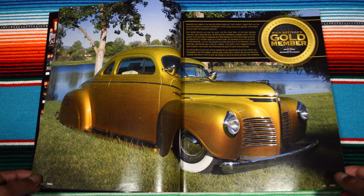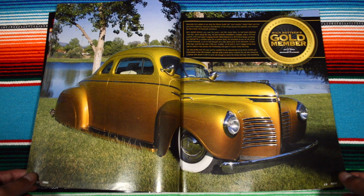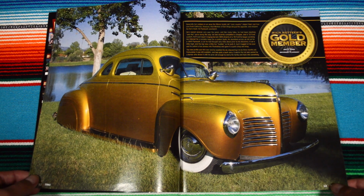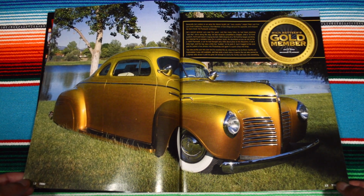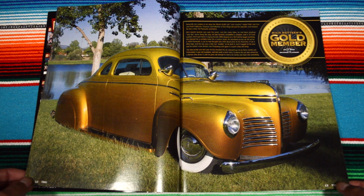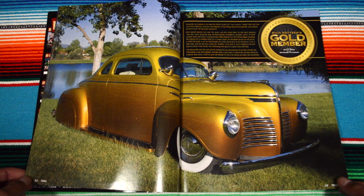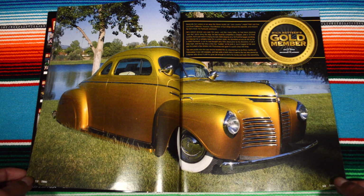And the photos by Holly West and Brandon Plannery. And gorgeous, dude. They just have the huge-ass car right there planted in front of the pond. And, you know, Sunday afternoon vibes. I love it. The car looks like it has a lot of color to it. It looks like they have two different colors, more of an orange gold on the bottom and more of a yellow green on top. And when the sun hits it, you just get so many different colors.